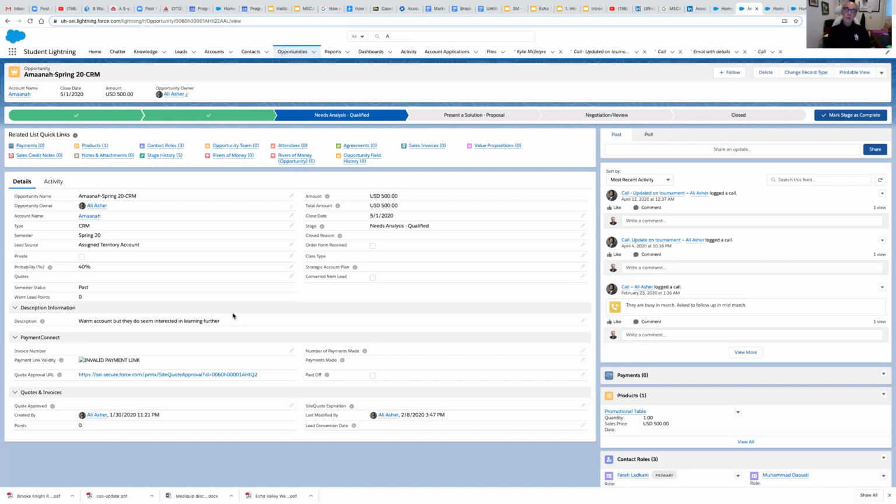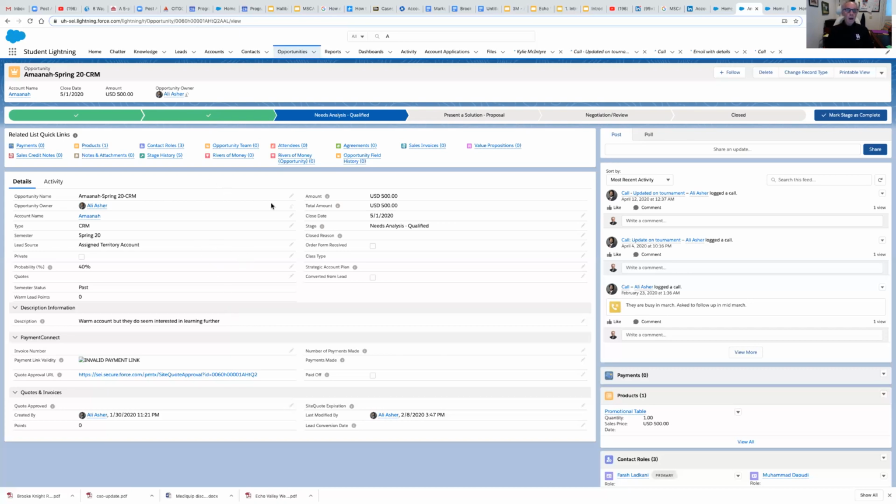What's the difference between creating a lead and creating an opportunity? We create opportunities if the account already exists within Salesforce, and we're authorized to create an opportunity. We can be the owner of the opportunity. If it's not an opportunity for an account that's already in the system, then we create a lead. And in either way, when you create an opportunity or a lead, you are claiming ownership, okay?